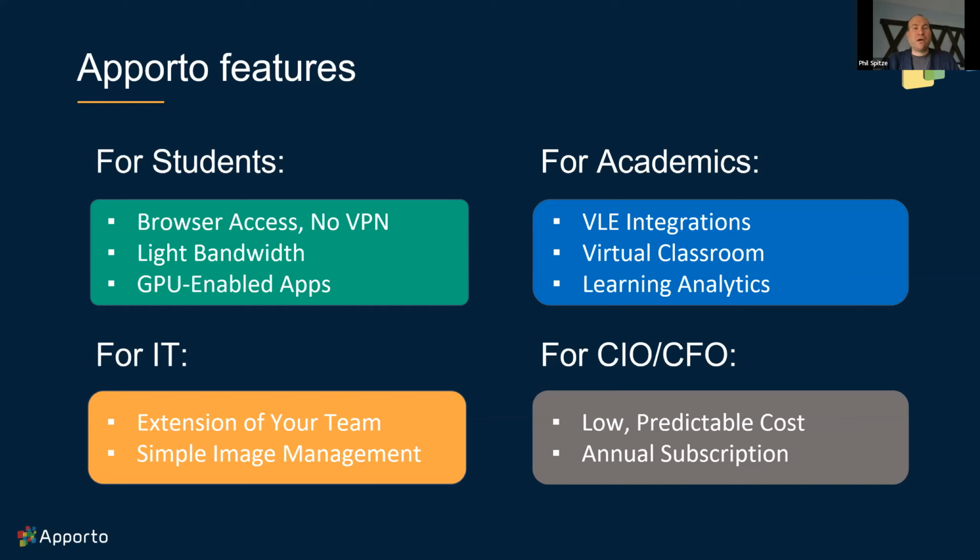As Phil said, we are a managed service, and Anthony said as well that it's a SaaS mindset. So we're going to take on a lot of the work for our customers, but we're not going to completely lock you out. So we're going to give you access to some tools, and we'll provide some training so that you can do some lightweight self-management if that is your desire. Otherwise, hand everything back to us and we can manage it for you.